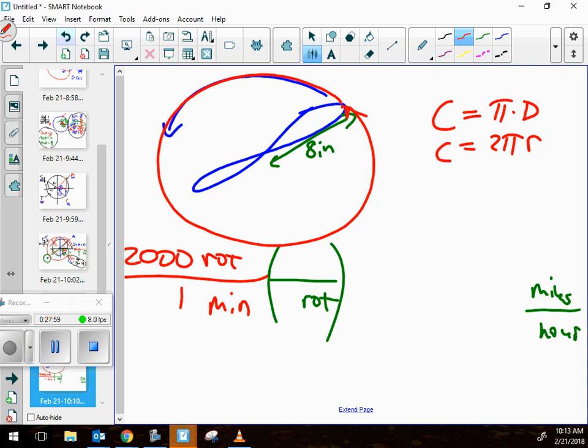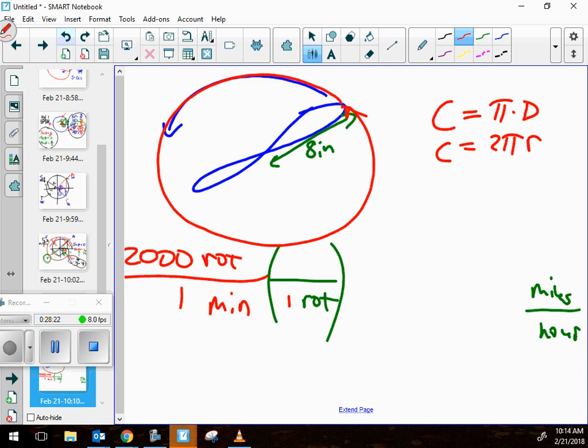If you haven't memorized those, memorize them. They come up on the ACT. The ACT doesn't give you a formula sheet. This would be such an easy question to nail on the ACT. But you got to know circumference formulas to have a chance. All right, so what's a fact about rotations? One rotation is what?